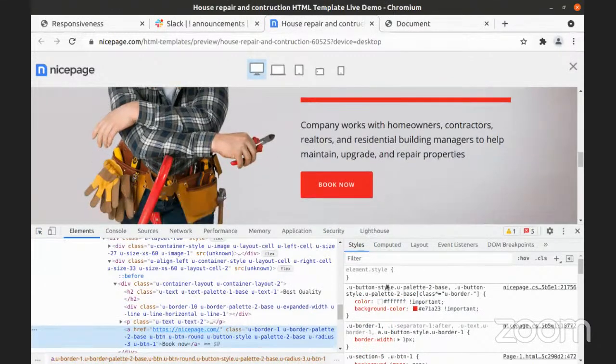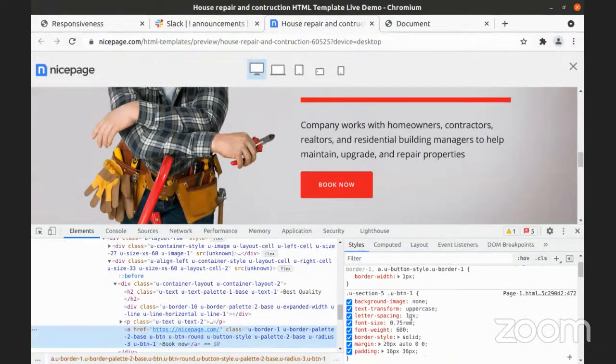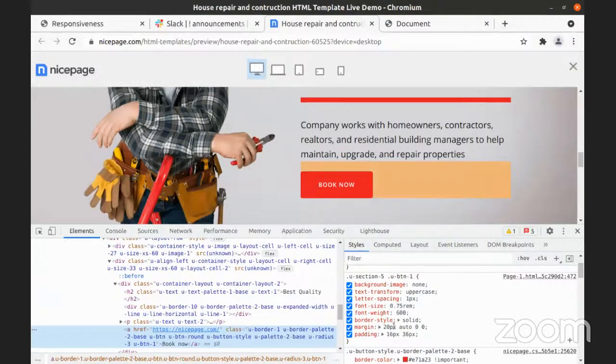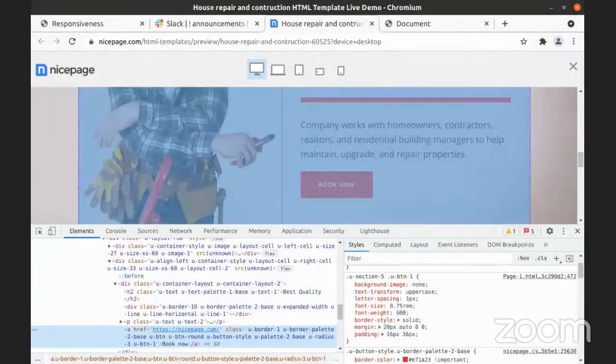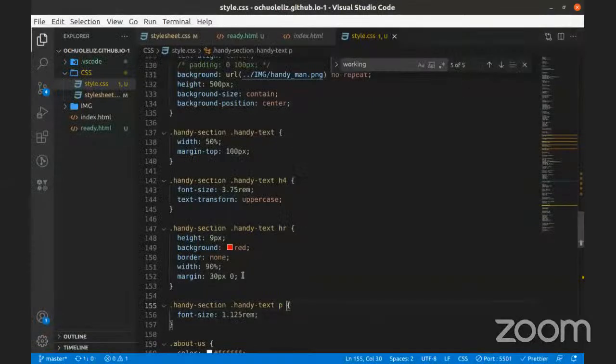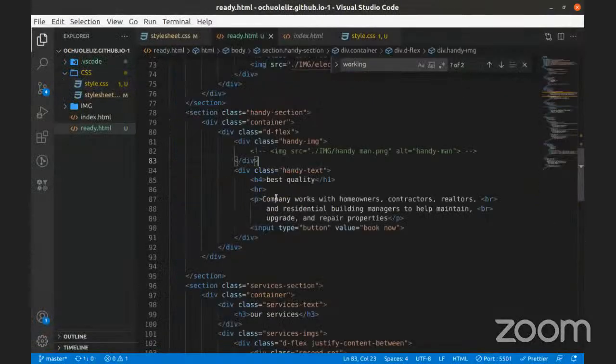Okay, so we have white, we have this. I just need the padding. So 16 pixels top and bottom, left and right 36 pixels. So I have this input. You can also use inputs to do buttons and not buttons alone. But let me change this.